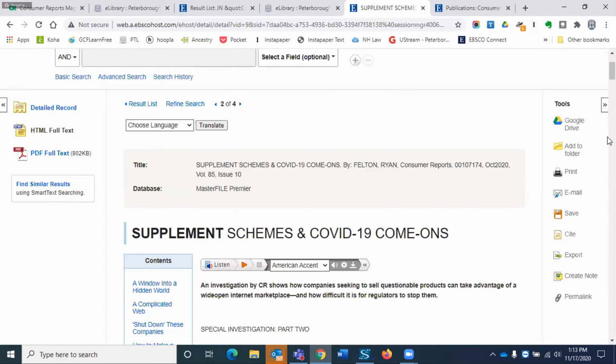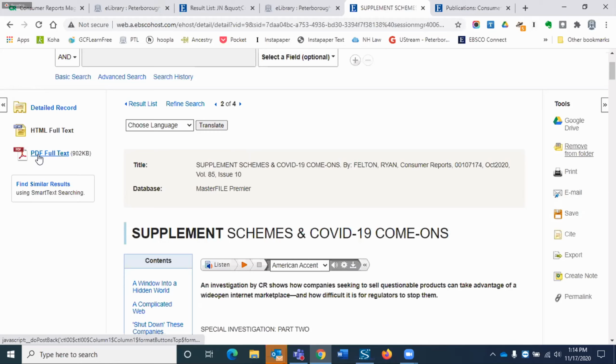At this point too, you can add this to your folder. You could add it to Google Drive. You can email it, you can print it, and you can save it to your computer. I wouldn't worry about these items because I think as far as what you need to do with the articles, it's much easier if you either save them to your computer, email them to yourself, or print them, or just add them to Google Drive. If you add it to the folder, then it will be in the folder, and we'll look at the folder in just a minute.